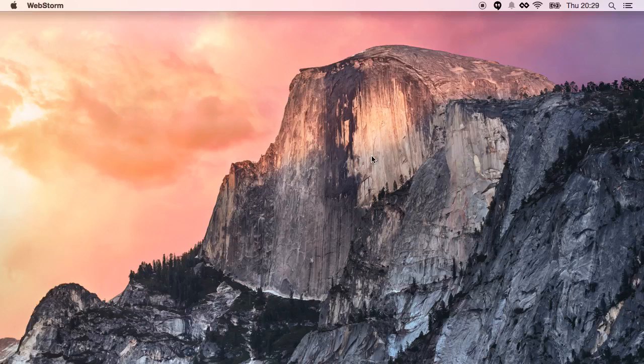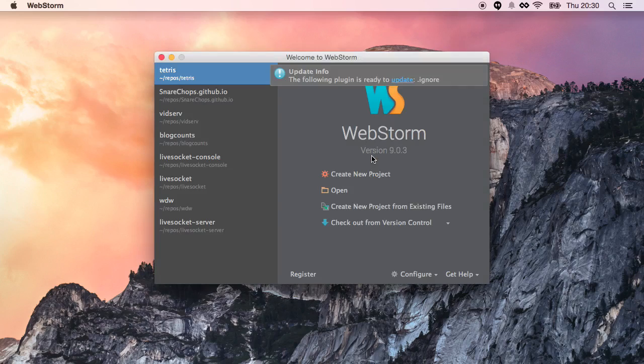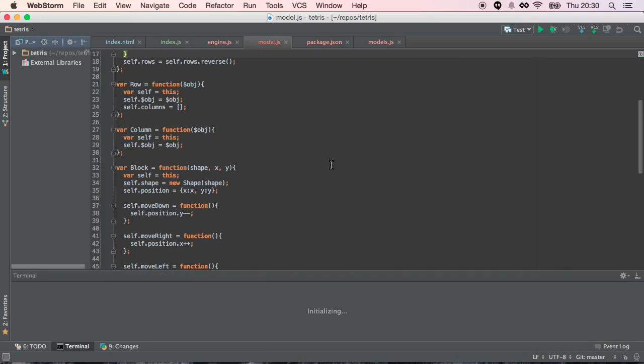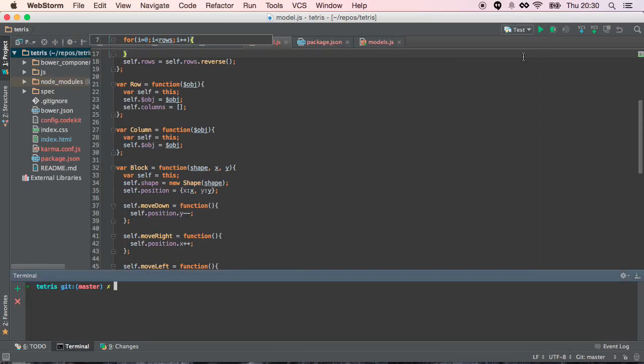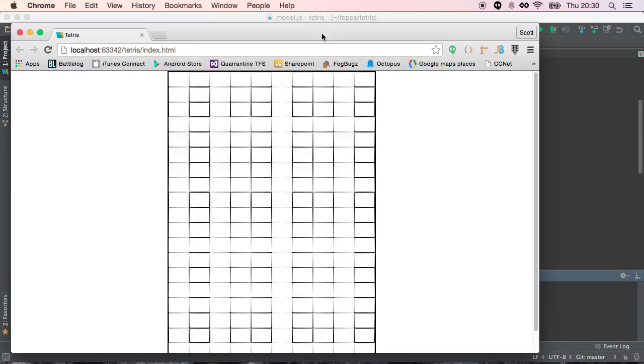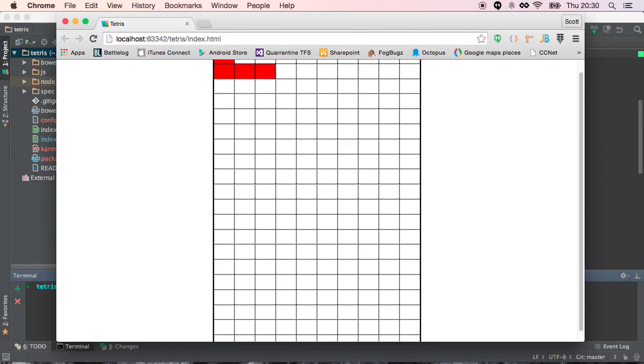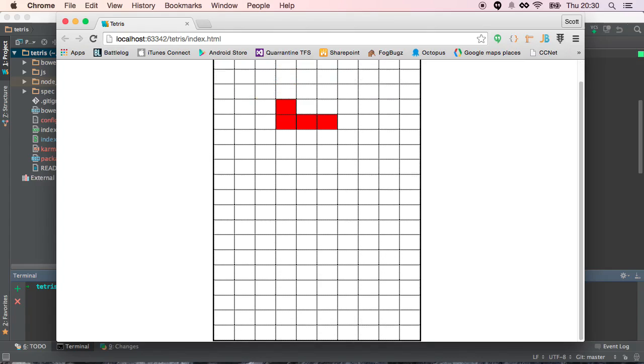Today, after following up on our unit testing, I wanted to add the next pretty major feature in this, and that's going to be the beginnings of our collision detection. Currently, as it stands now, we have this little web thing here. We can press the letter N, we get a block, we can move it.